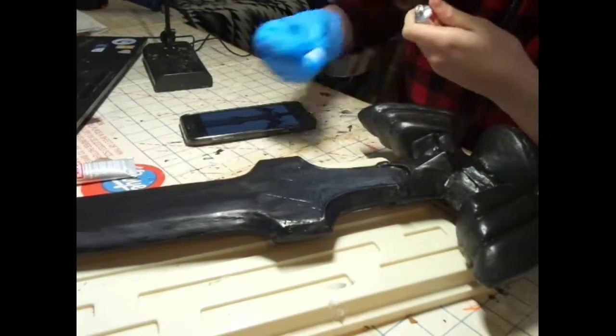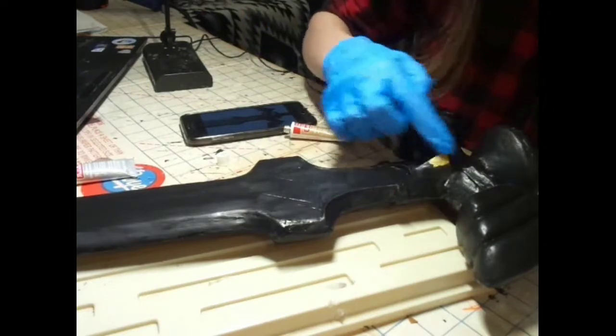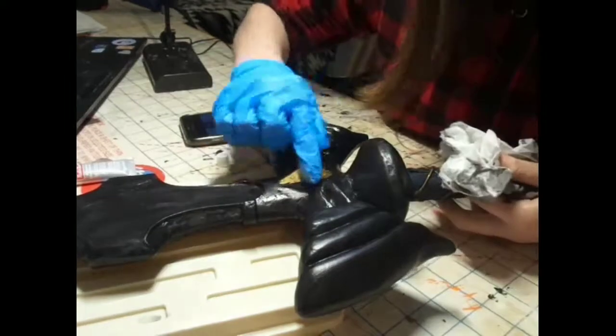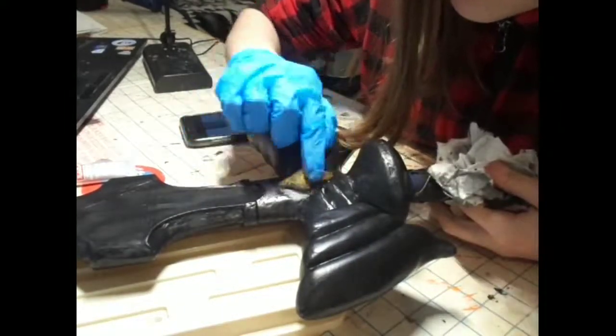Once all of that was done, it was time to prime and paint. For priming, I did a couple coats of Plastidip. Once primed, I began to paint. I'm using gold and silver rubbing buff for the gold details and blade, but normal paint will work just as well. And I'm using regular acrylic paint for the rest.